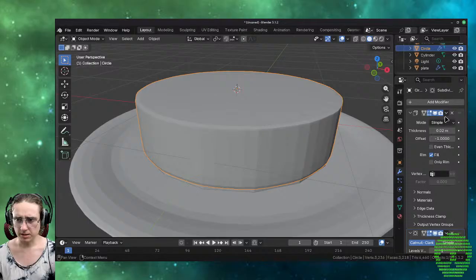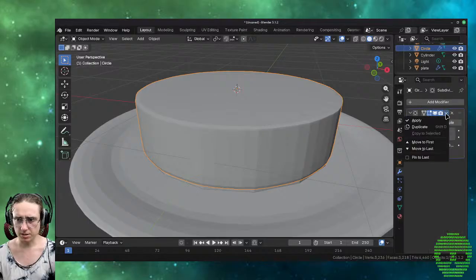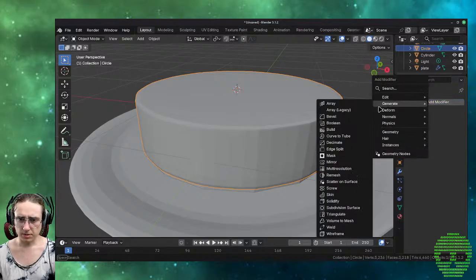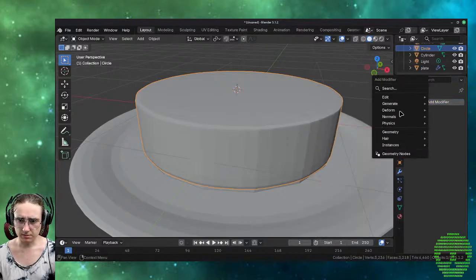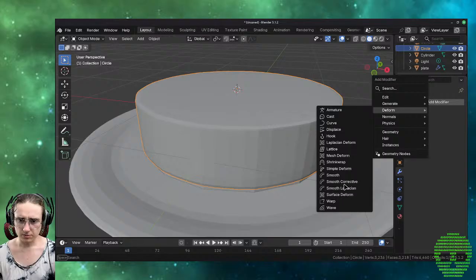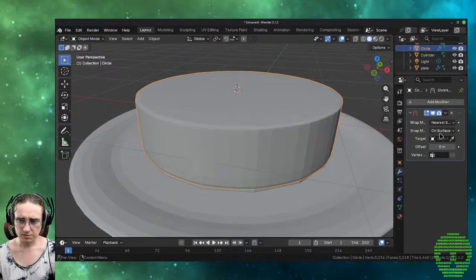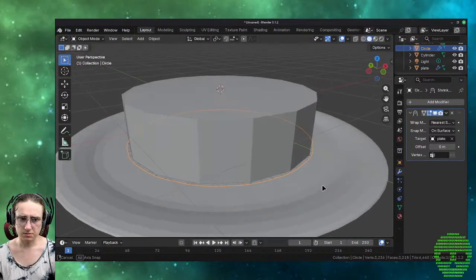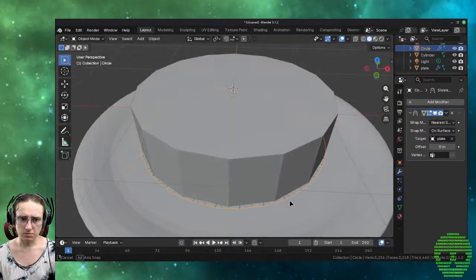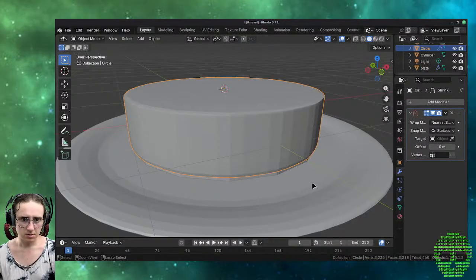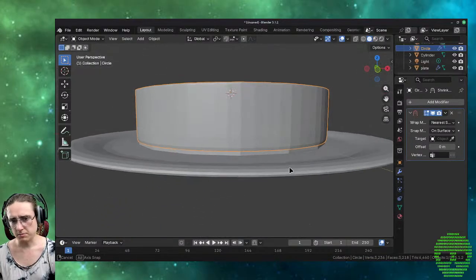So apply that shape, apply that shape, apply that shape, add modifier, deform, shrink wrap, this time the plate. Oh, never mind.